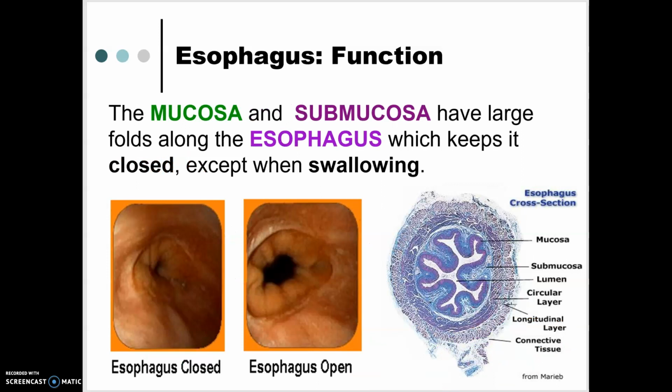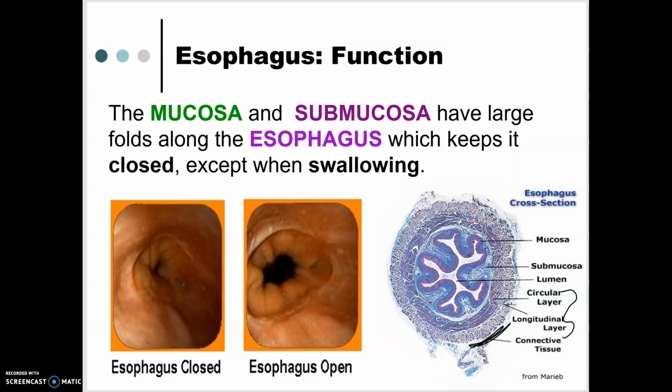Here's a cross section over here on the right hand side that you can see. It makes it maybe a little bit easier to decipher. You get our mucosa right on the inside. The submucosa will connect the mucosa with the muscularis. Now these two layers right here, circular and longitudinal, that's going to be our muscularis in this case. And on the outside we're going to have the adventitia.